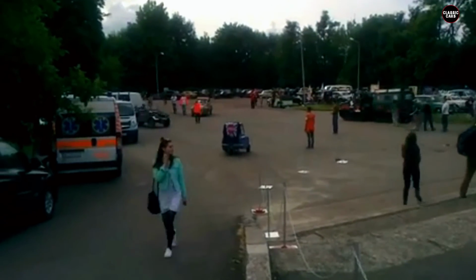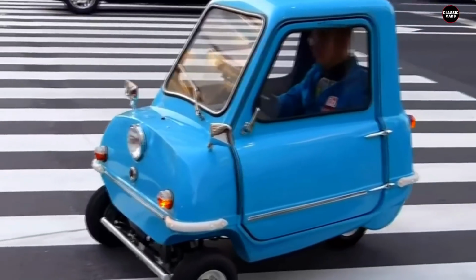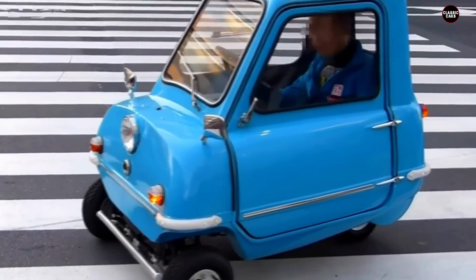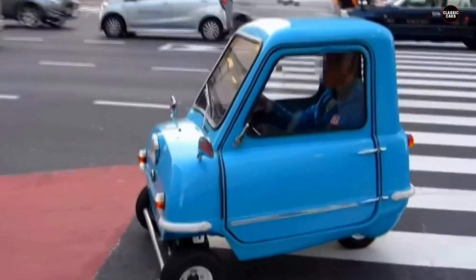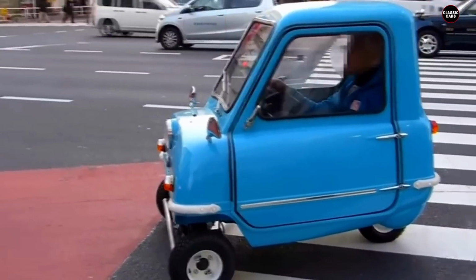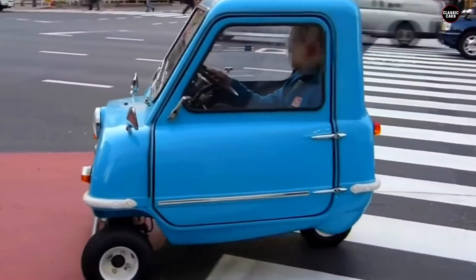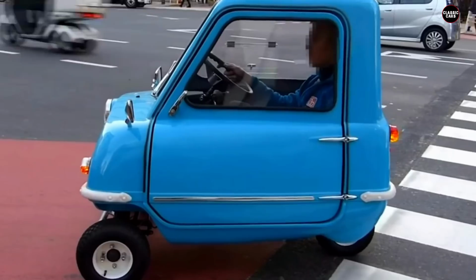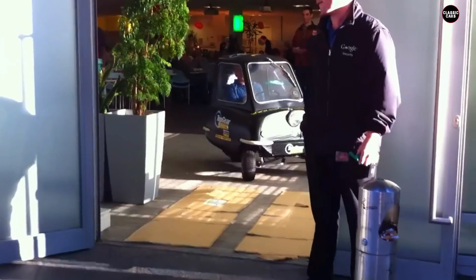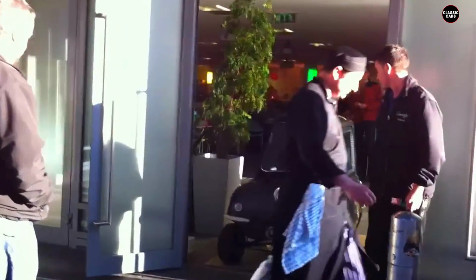As a collector's item, the P50 is a fascinating piece of history. It represents a time when car manufacturers were pushing the boundaries of what was possible, even if those boundaries didn't always make sense. It's a testament to the ingenuity and creativity of the engineers behind it. However, as a vehicle for everyday use, the P50 falls short. It's impractical, uncomfortable, and often frustrating to drive. If you're looking for a car that will get you from point A to point B in a reasonable amount of time and comfort, this is not it.